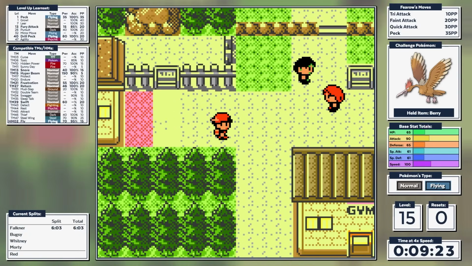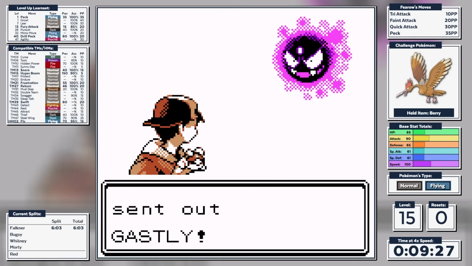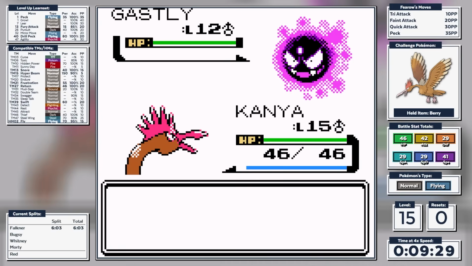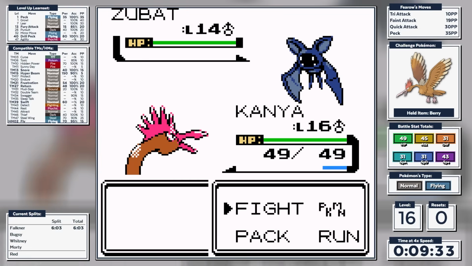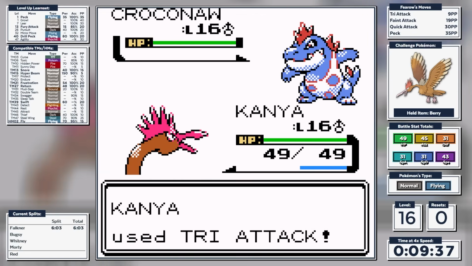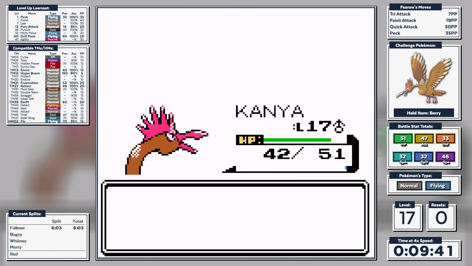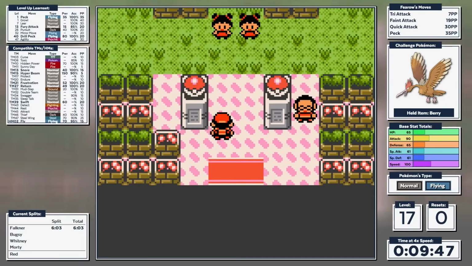Now, just for the heck of it, before we take on Bugsy, I'm going to see how we do against rival number 2 here. I have a feeling we'll do very well because we've got Feint Attack for the Ghastly. We knock that out in 1. Out comes Zubat and we swap to Tri Attack. And then we've also got Tri Attack for the Croconaw. This should be a 2-shot just about. That grows us to level 17.